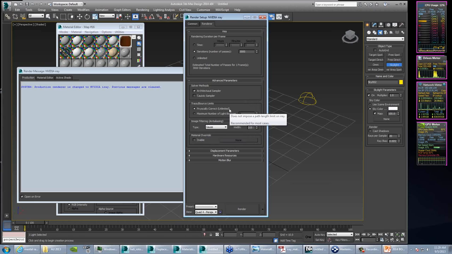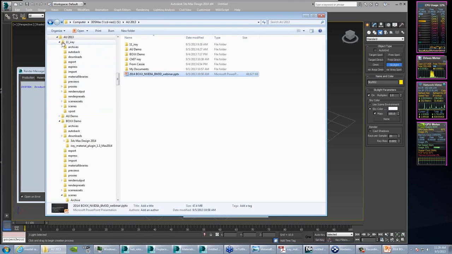You're not going to see much of an advantage if you're doing an outdoor scene, an HDRI lit image-based lighting product demo scene kind of thing. So it is mostly for architectural interiors. So let's take a look at some samples we had.